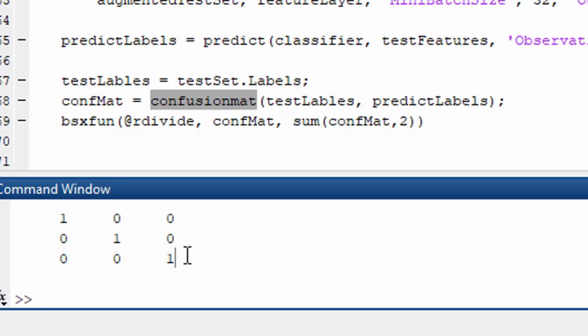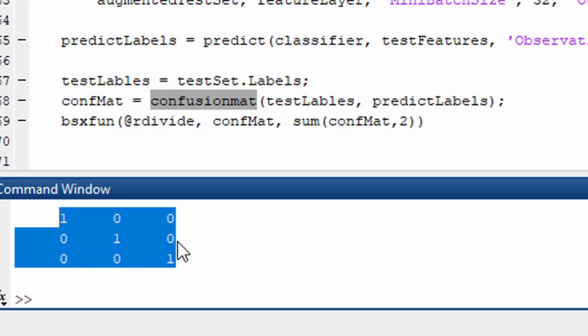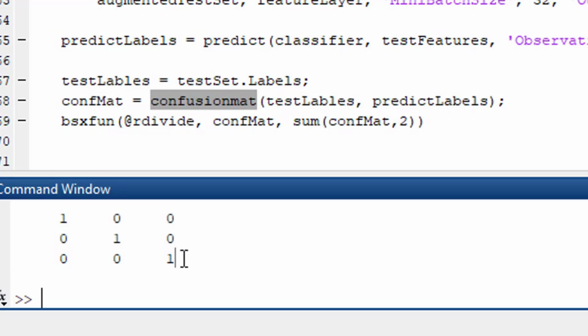Now, if we calculate the mean value of this matrix, then we will get our percentage accuracy. And notice carefully that this matrix has values diagonally. So to calculate the mean value of this matrix, we have to use Matlab's diag function.